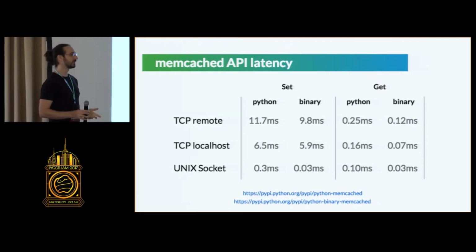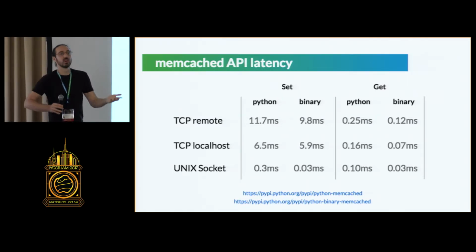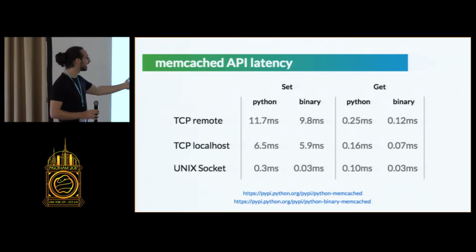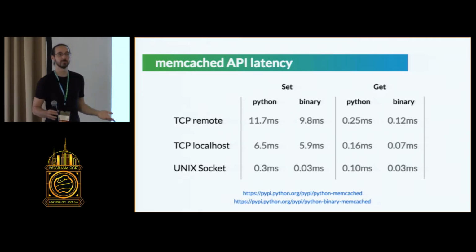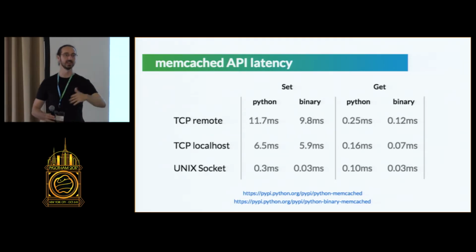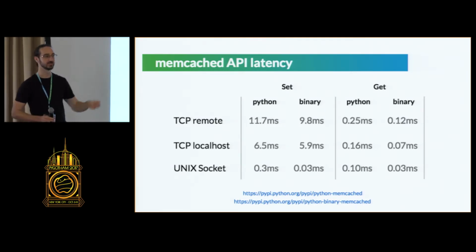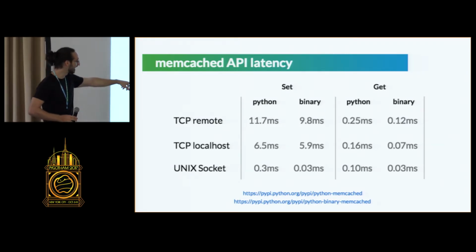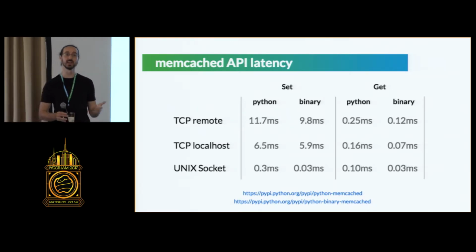So I asked the question we all should ask: is this the fastest way to do it? And I Googled around, and it turns out there is a binary Memcached API available in Python that just is not very popular. Most of us use Python Memcache. If we just Google for Memcache in Python, that comes up. It's like the first entry everywhere, and it has 99 times the hits the other one does. But this binary one actually uses Memcache's binary API. Memcache exposes both an ASCII and a binary API.